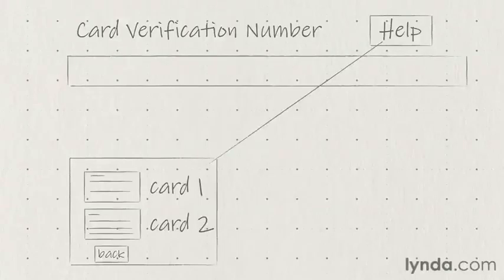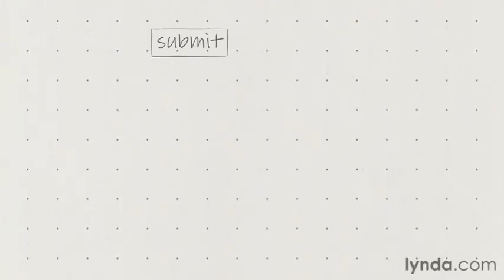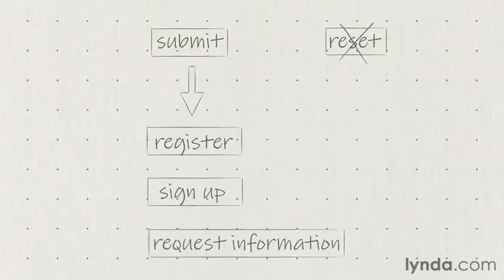One final thing about form layout. Back in the mists of time, the default buttons at the bottom of the form were Submit and Reset. Please do not put a reset button on your forms. The pain that this button inflicts on people who accidentally click it is not worth the hassle. Also, try and use a verb on the Submit button that sums up what's going to happen once the user clicks it. For instance, register, or sign up for newsletter, or request information. Any of these are more educational than the word submit, and they help customers understand what it is they'll get as a result of completing the form.